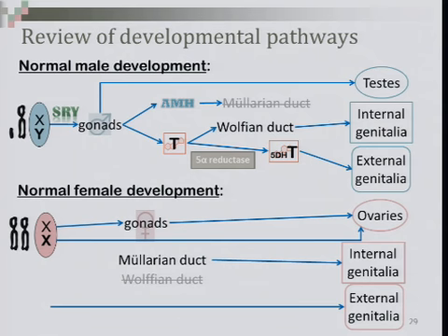in the absence of anti-Mullerian hormone, the Mullerian duct then develops, and that eventually differentiates into the internal female genitalia. In the absence of the testosterone, the Wolffian duct fails to develop and will atrophy. And the structures on the outside that become the external genitalia in the female differentiate without any intervention. So in the absence of 5-DHT, they'll just go ahead and differentiate female.